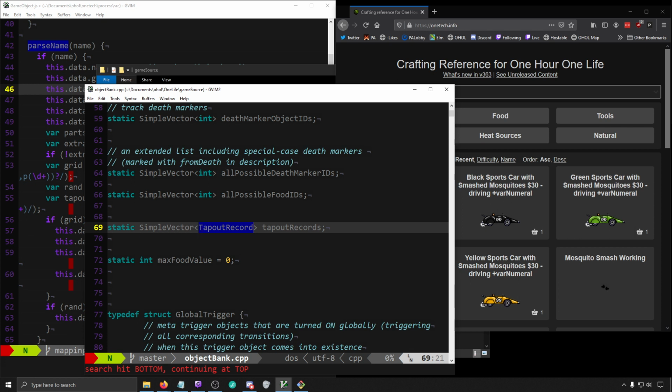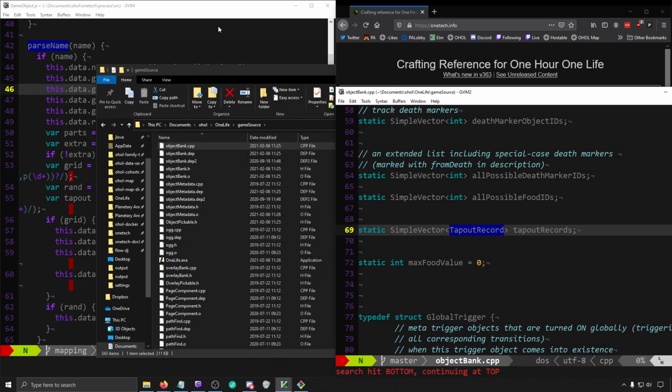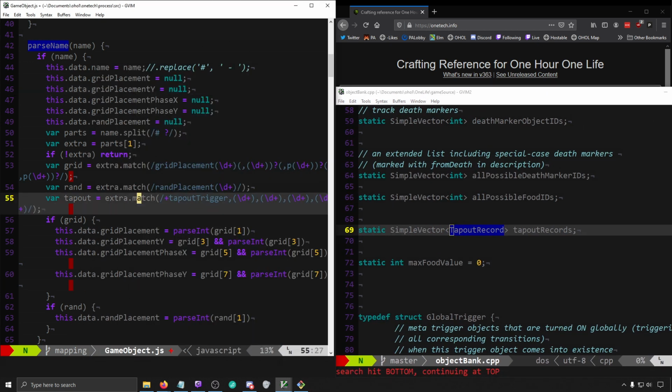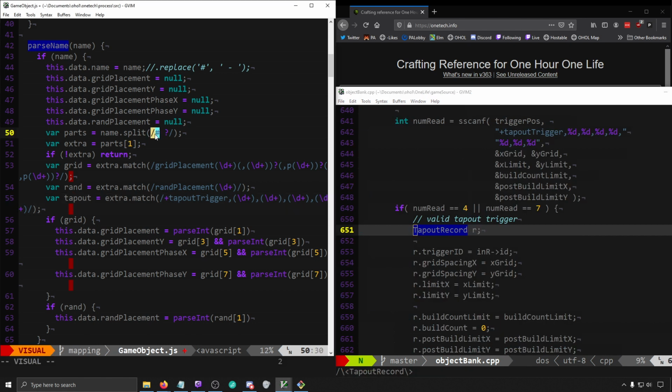Oh, maybe there may have been a time when you only allowed X number of wells on the map. Or something like that. Alright, so in JSON code, it's grid spacing and limit X, limit Y.